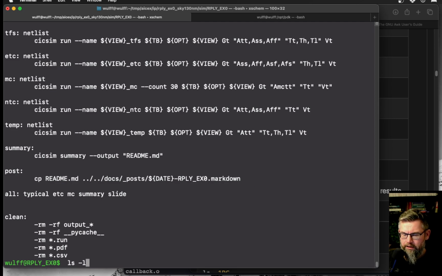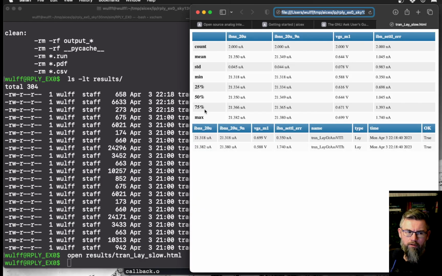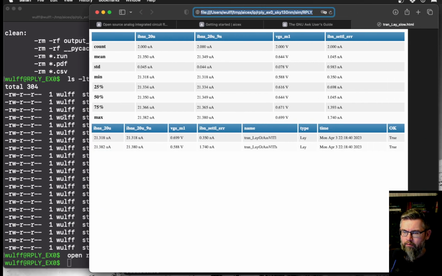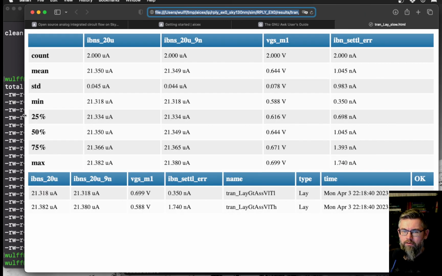So let's see what the latest result was. Okay, so that's that one. Let's open that one. Now, after the simulation, it will run a Python script. xschem does that automatically to generate an HTML page with the results.